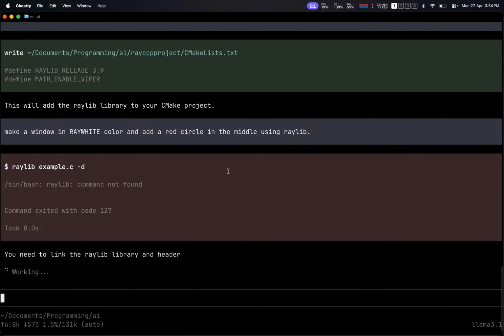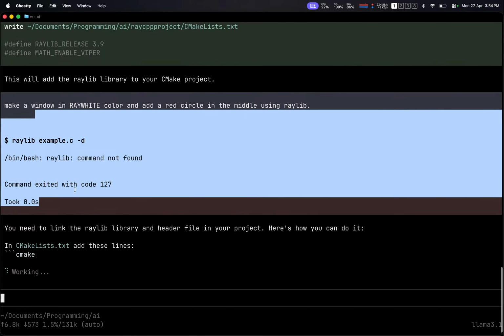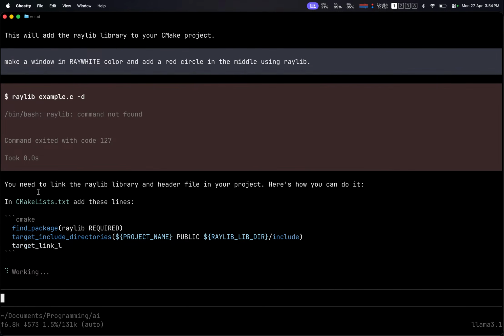Shit. Okay, this thing, command not found. Of course there is not a raylib command. Why would you think? You need to link it yourself.